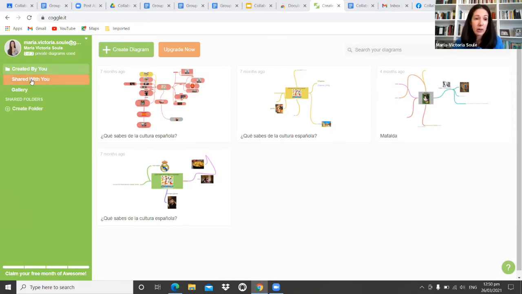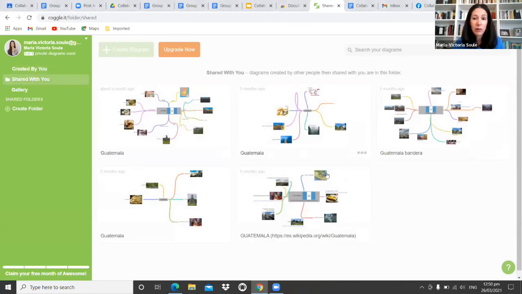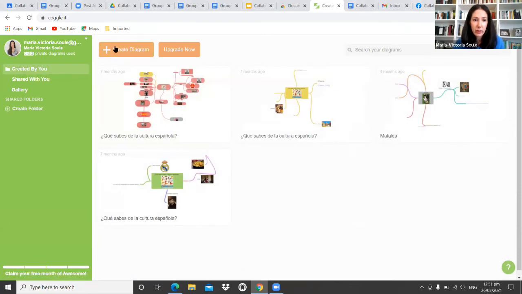But here on the left side, you can also see the mind maps that have been shared with you. Okay, so let's see how this works. I will create one very briefly to give you a demonstration. So I click on create a diagram. I click edit title. And let's say that I will add a title about our workshop, collaborative learning.